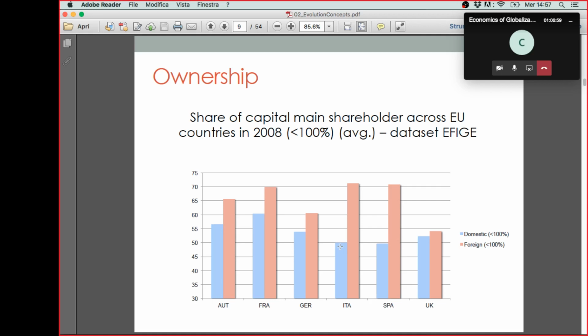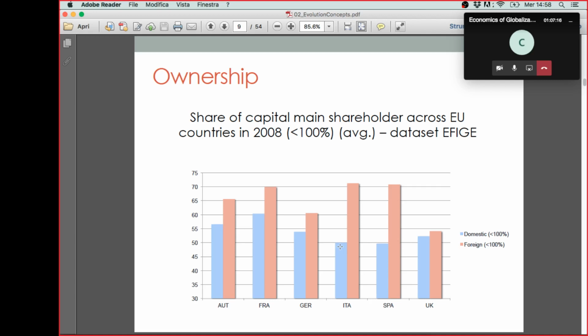Because the more shares of a company you own, the more you are able to be effective in making your decisions valid, or in a sense to have authority on what is going on in the foreign company. So the larger your share, the greater the authority you have to make your decisions mandatory in a certain way in the foreign company.